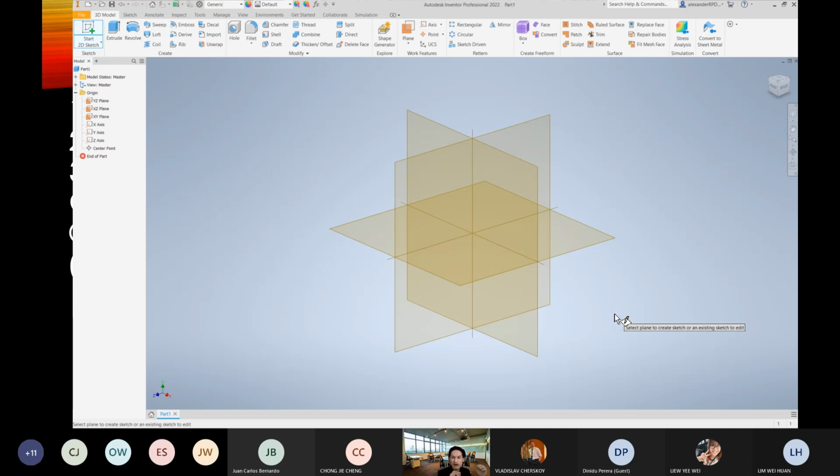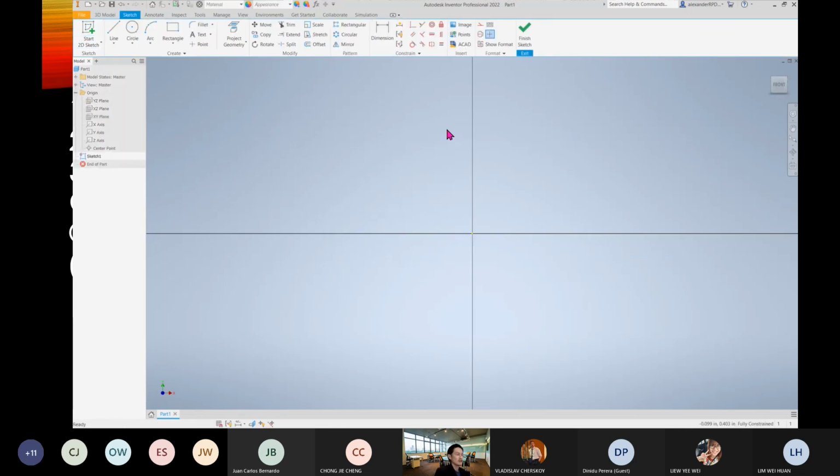Now let's say the model that I would like to start from the side view first. So I will sketch on my XY plane. I will start on the XY plane over there. When you enter into sketching mode, you will see all this gray, and you will get into sketching mode with its functions, and of course you will see the exit line.